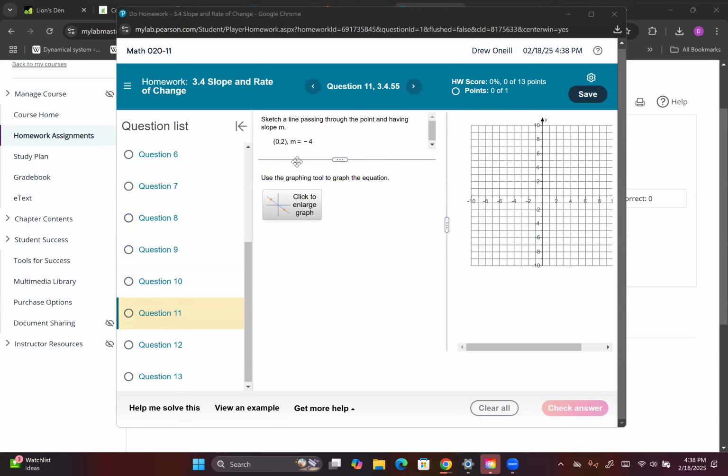Another question. Now we're asked to graph a line passing through the point. This isn't just any point. They've given us the y-intercept, because if x is 0, then the y value is the intercept, meaning that's b. So b is 2, m is -4, and that's associated with this equation. We don't need to know what y is because it could be anything, but we need to know what m is. It's -4, and we know what b is. So the answer is y equals -4x plus 2.